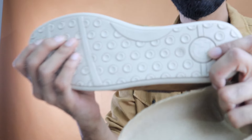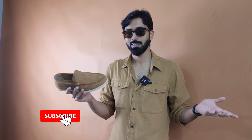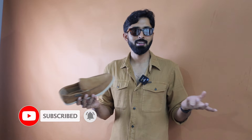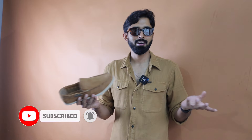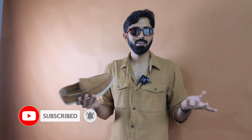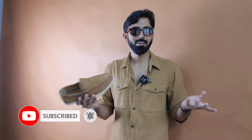Our next option is something for smart casual or slightly sporty occasions — that's why I got these Woodland loafers. They are priced at 3000 rupees retail but I got 60 percent off during the recent Amazon sale, which is a great deal. It's made of synthetic leather but has some texture to it, making it an elevated option. It doesn't have a heel but it's not super flat either — slightly raised. What I loved most is the insole comfort: extremely comfortable. The comfort at the tongue area is top notch. I sized down by one and it fits really well. The grip with this undersole is also fantastic.